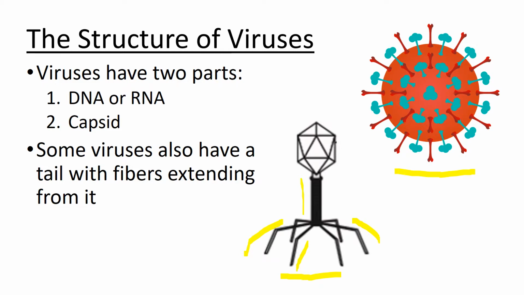And some viruses have this. This is kind of the classic image of a virus. When I think of a virus, this image pops into my head. This image of a capsid with DNA or RNA in it, and then a tail extending from the capsid with fibers extending from the tail.